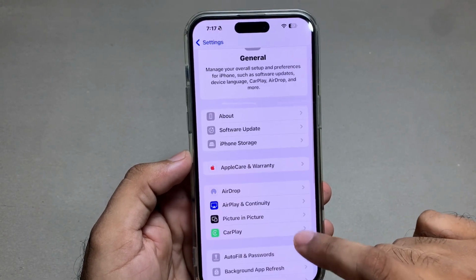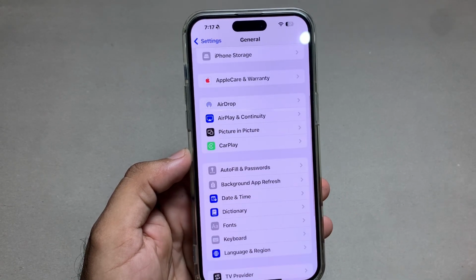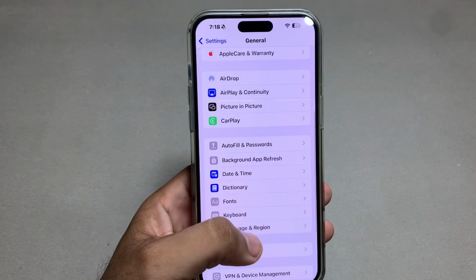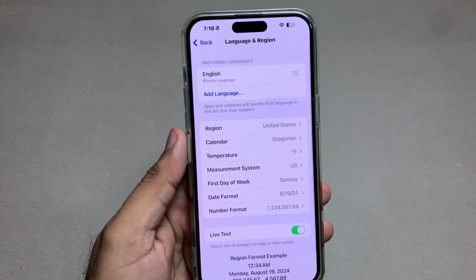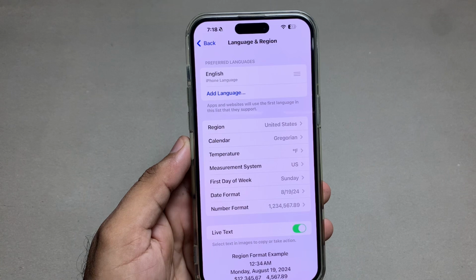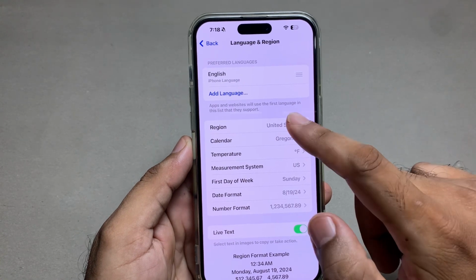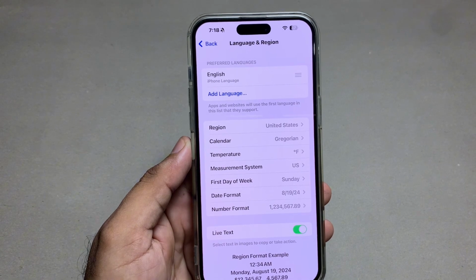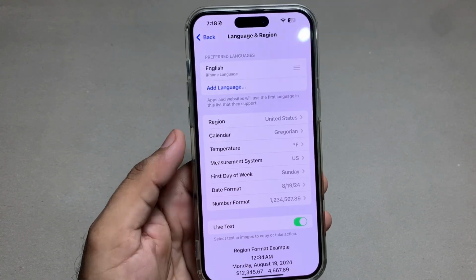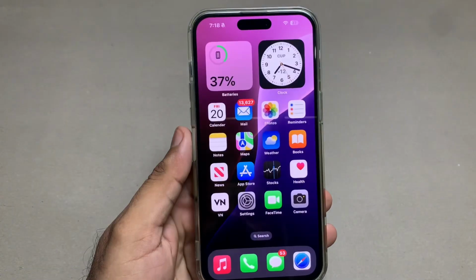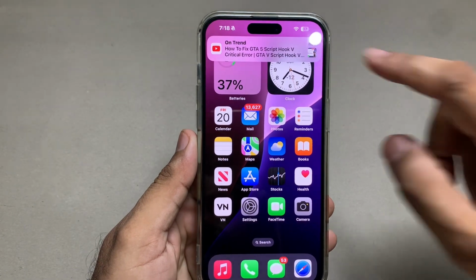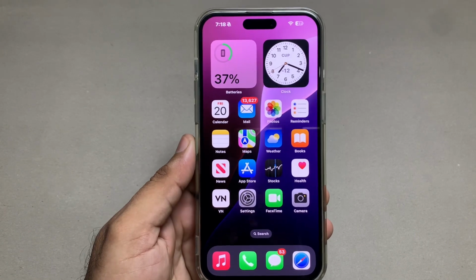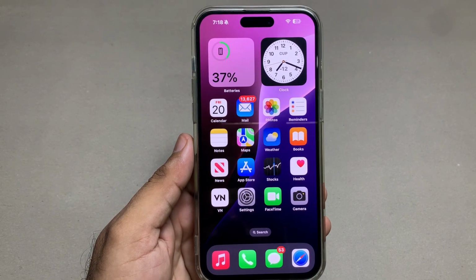Make sure you are living in the United States when you try to use Siri 2.0, because this feature is available only to people in the USA. Okay, so if you're not living in the USA, just change your region and language to the USA, and after that you need to update your iPhone to iOS 18.1, and you can easily use Siri 2.0 and also Apple Intelligence. So after watching this video, I hope you will all know how to fix iPhone 15 Pro Max not showing Siri 2.0.